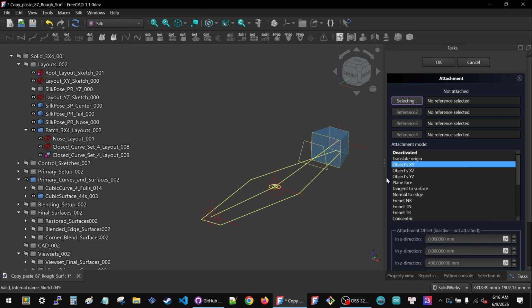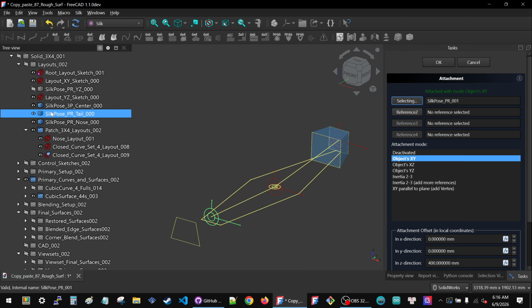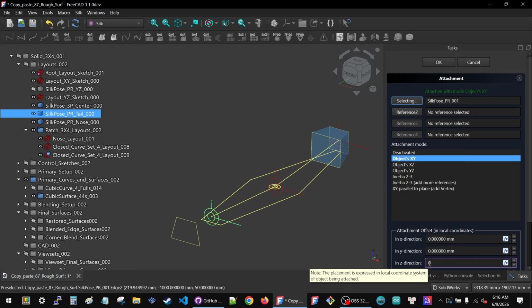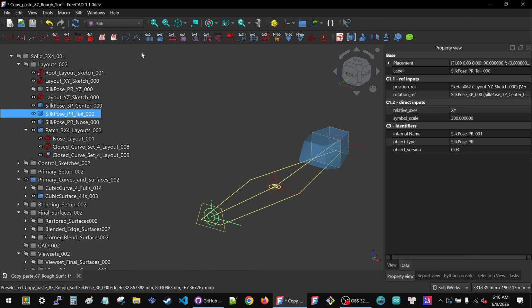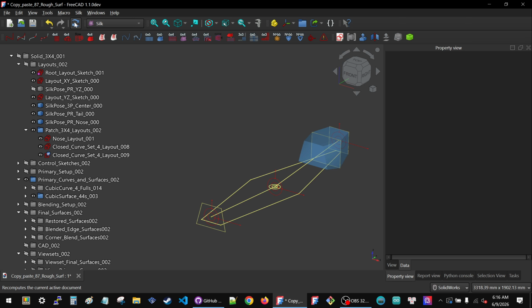I do want objects XY, and I'm going to pick tail. Hey, it's jumping back. Well, that's because we had a local offset in the attachment of 400 in the Z. I'm going to put that to 0 and just click here in this window. I haven't hit enter or updated anything, but this looks more or less like what I want. Okay, I'm going to hit OK, and I'm going to hit recompute, and it worked.